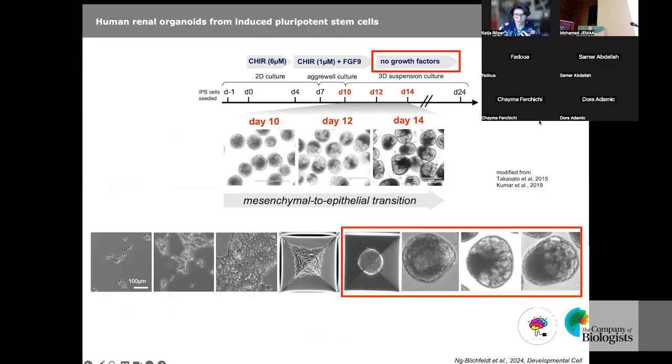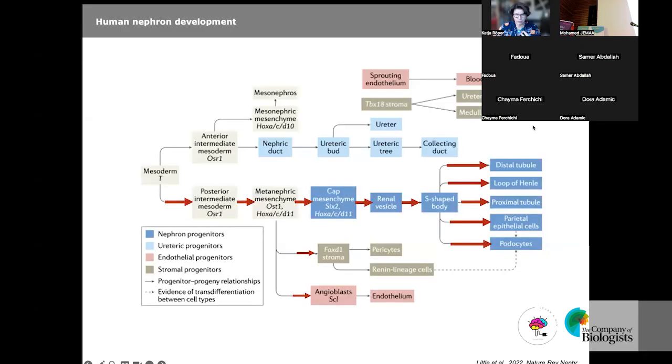And just to point out again what types of cells we can generate in this version of the protocol, and there are different versions available that other labs use, but we are interested in the formation of the epithelium and the early tube. So this is a schematic taken from a recent review by Melissa Little, actually, which shows all the cell types that are eventually generated in a kidney in vivo.